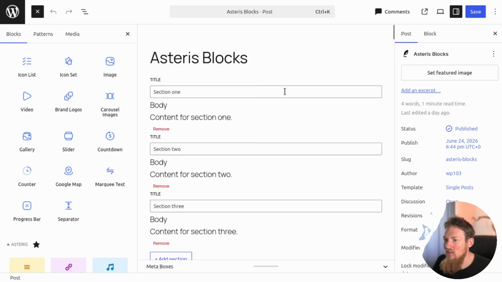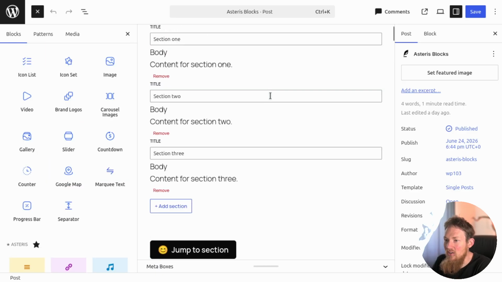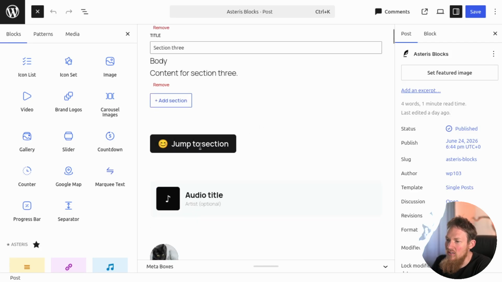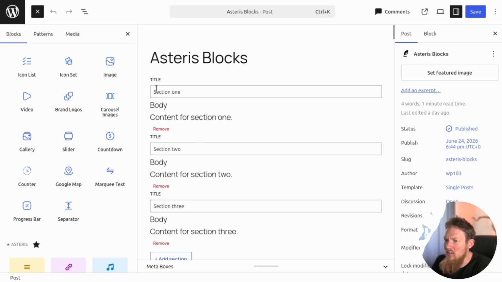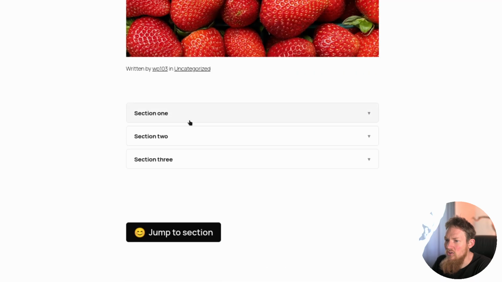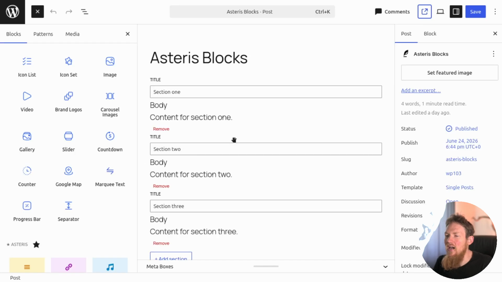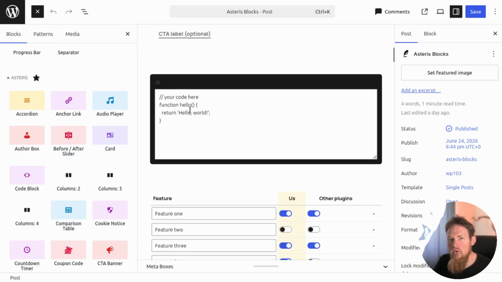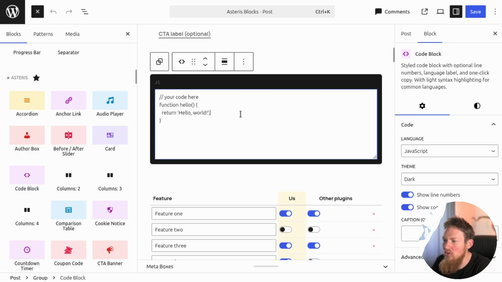I added all the blocks here, and first thing I noticed that the view of the backend is very different sometimes than the front-end view. For example, this button looks basically the same, but this whole section here, if we compare it with the front end, looks quite different. So you really have to test it and see how it looks like and if it is to your liking. So some blocks I liked, which I think are working also very well, is this before and after slider. The code block that styles your code that you're writing.